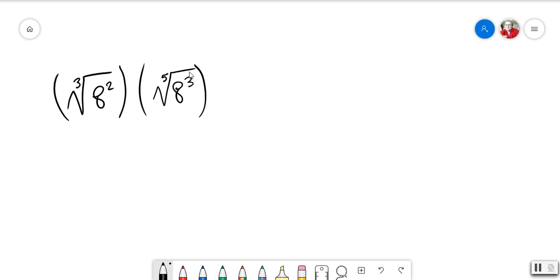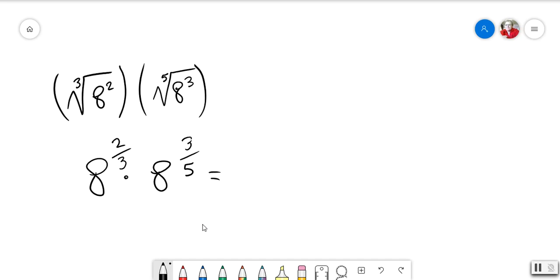Obviously, you could do it by taking the cube root of the appropriate thing, the 5th root, and all that stuff, work it out manually. That would not be fun. But let's do this. Let's rewrite this in terms of fractional exponents. The exponent inside is at the top, so it goes to the top. Same here. Your index goes to the bottom.